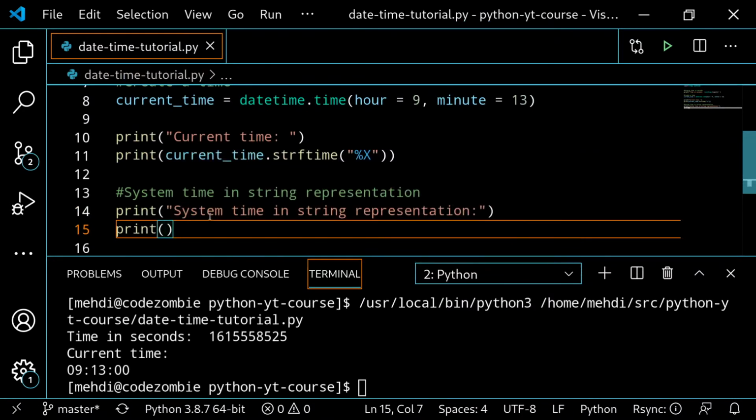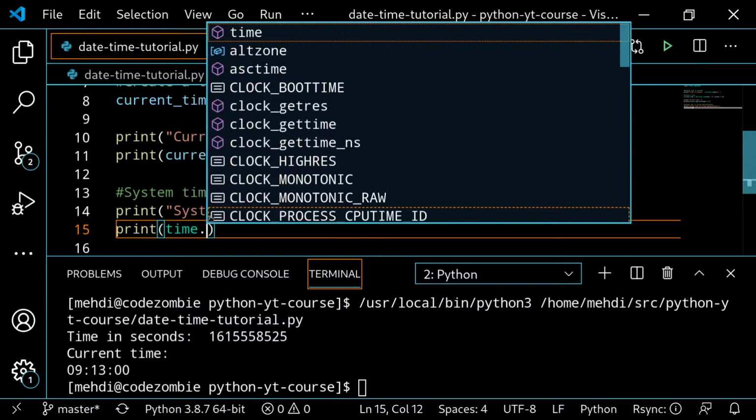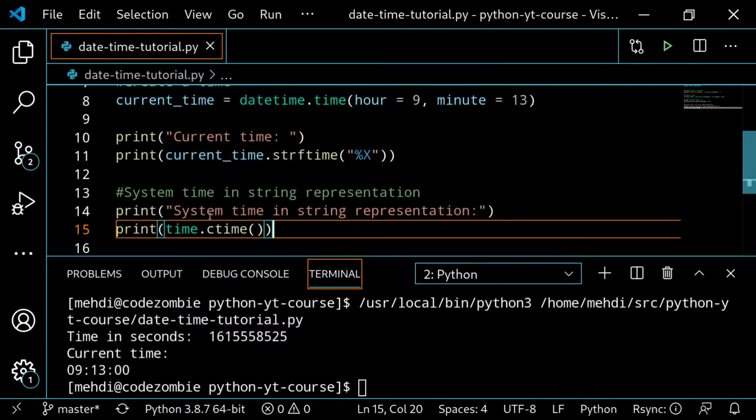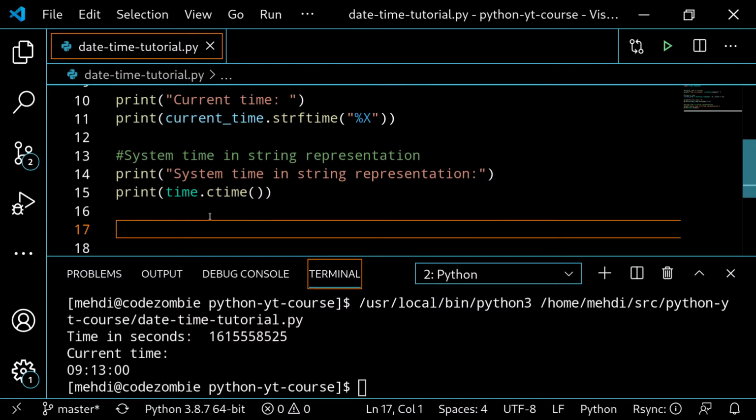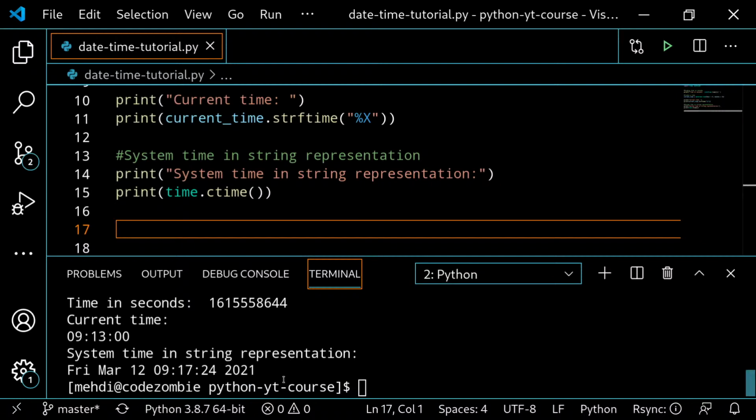I'm going to show this time, ctime. Note that first I use ctime. If I use ctime, it will show the representation in a string form of the time. You see, my time is this.